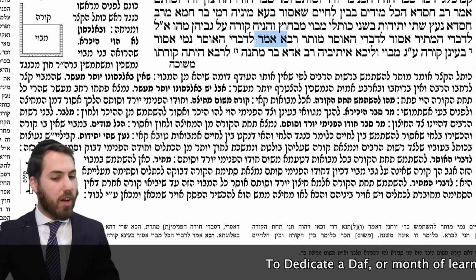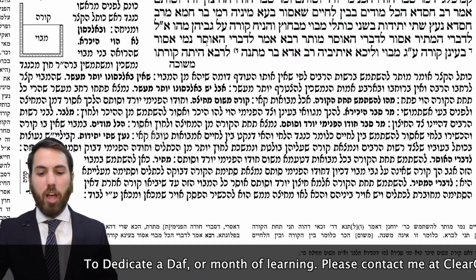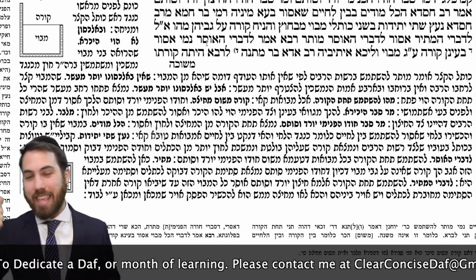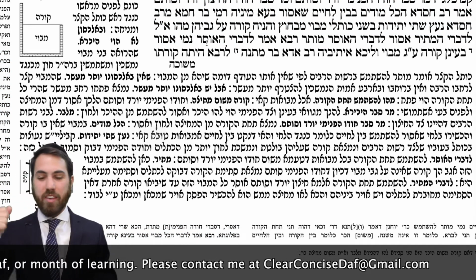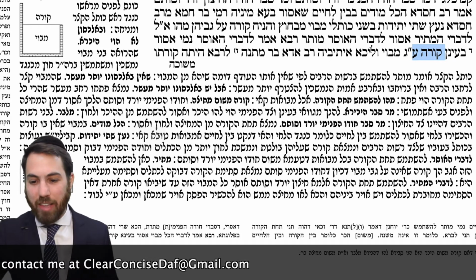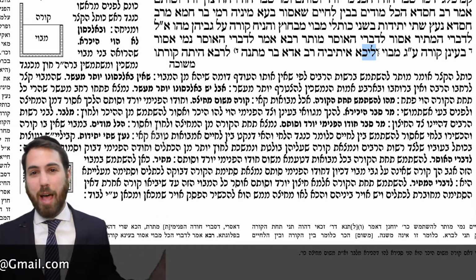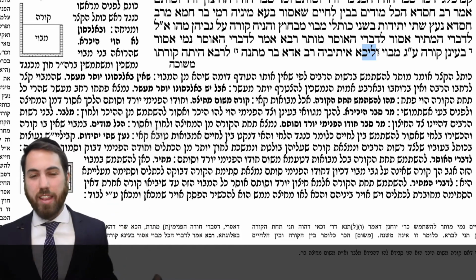Rav Ami comes like Rav and he says no, according to both, assur. Even according to the one who said it was assur, meaning that the inside edge comes down, even in this case it's going to be forbidden. Why? Because you need the kaira to be on top of the mavui. This is not called on top of the mavui. This is outside the mavui.